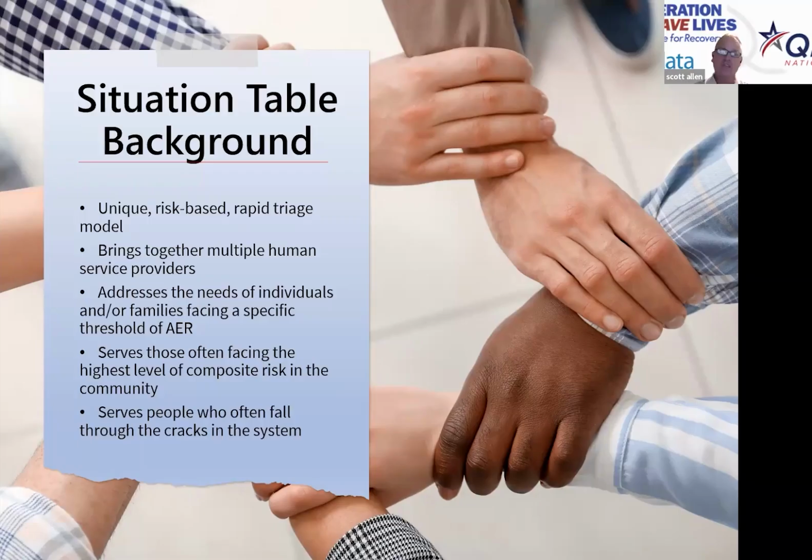And then think of those individuals at the highest composite risk. A key to the situation table is that a situation has to cross several service sectors. If there's one agency at the table that says, hey, I just heard those risk factors and I provide all the services for that, which is not often, then I should be doing that as a single agency. But almost every situation you're going to hear is going to cross those multiple service sectors that, alone, we couldn't navigate through that system of care. But because we provide a wraparound team for that situation, that's the secret sauce behind this, the magic.